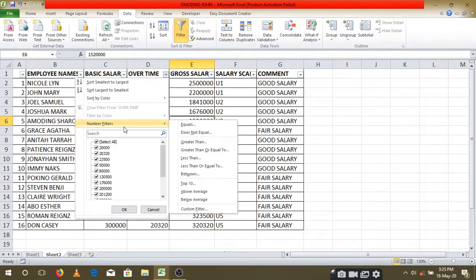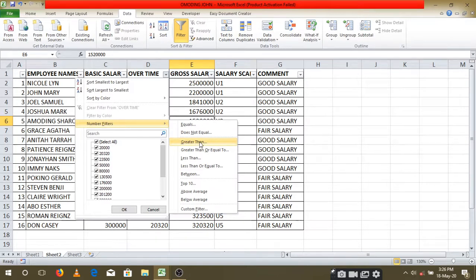Then we come to number filters. Under number filters, we are given these different options that we are supposed to pick out from. Do you want something which is equal to, greater than, less than, and so on? In this case, we want something more than. More than meaning it is greater than something. So we can say greater than.